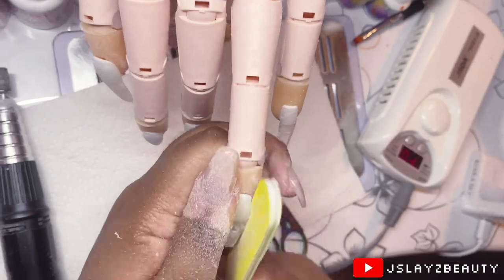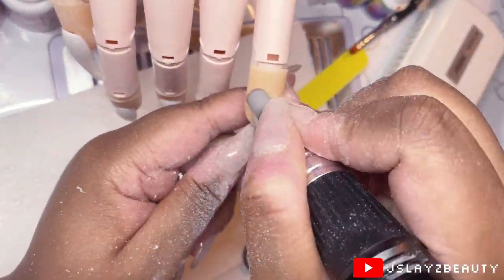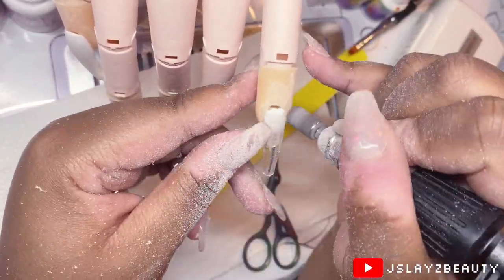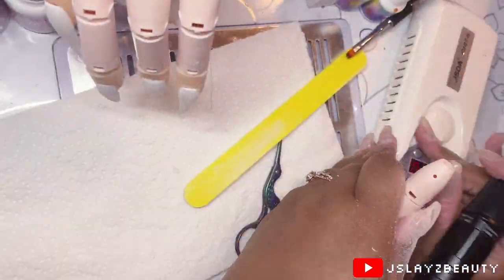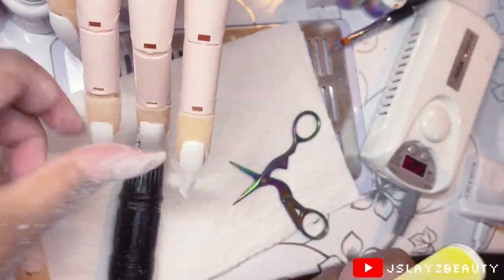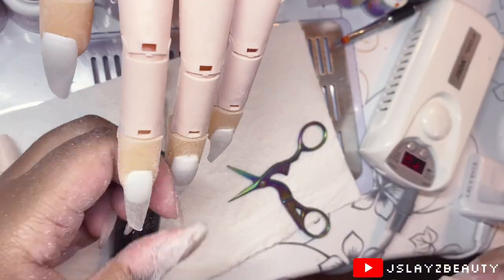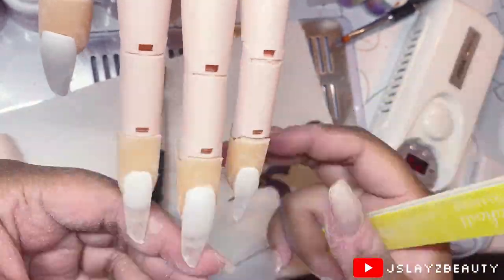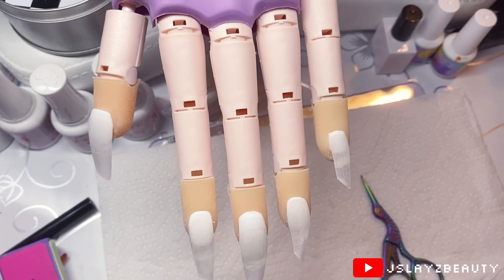So it's basically a watch me work video with my practice hand, and I'm testing out different designs that I want to do. If you want to keep on watching, keep on watching. I also tested out this shape. I was really seeing how I do shapes. I wanted to do a different shape I've been seeing around a couple of times on YouTube and on the gram.